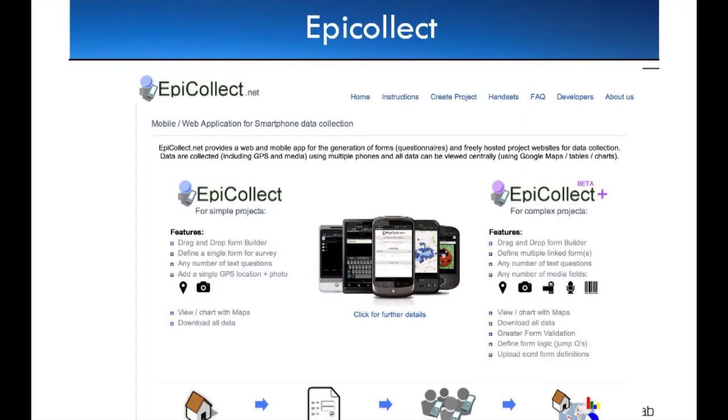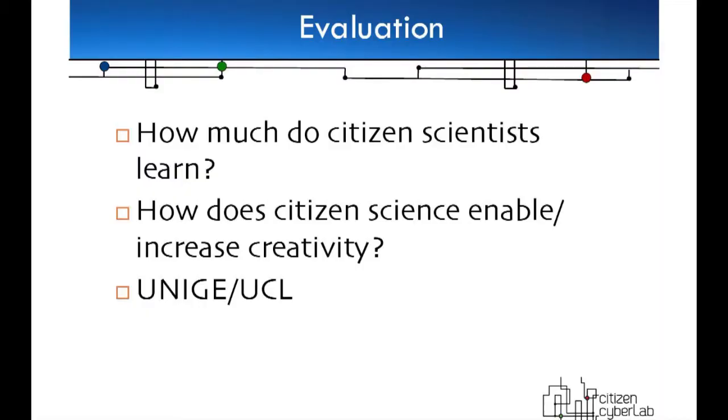We're building a generalized tool for programming personal devices called EpiCollect, done in the School of Medicine. It was designed originally for epidemiology but is now used in many projects all over the world. We're doing an HTML5 version that will run on any phone. The basic idea: you create a survey and put it out; people look at it on their phones, answer questions like 'is this a plant, what color is it,' take a picture, and send the picture back with the survey. It's used a lot in Africa now in veterinary situations where there's no easy way of collecting data.